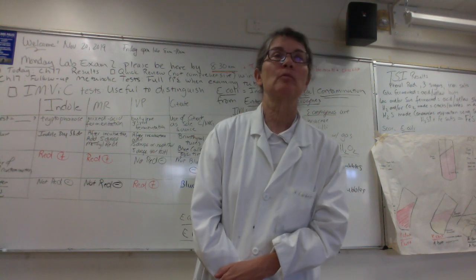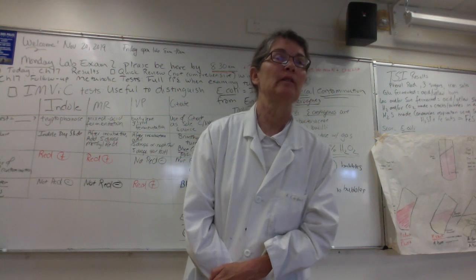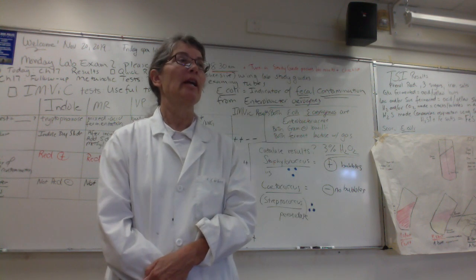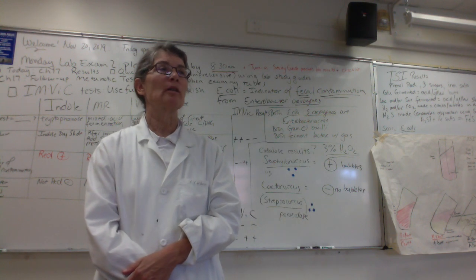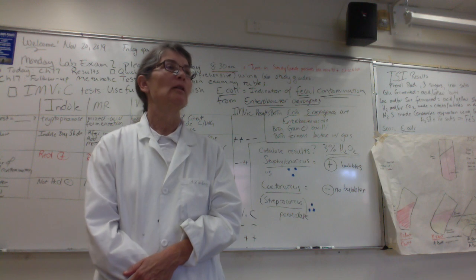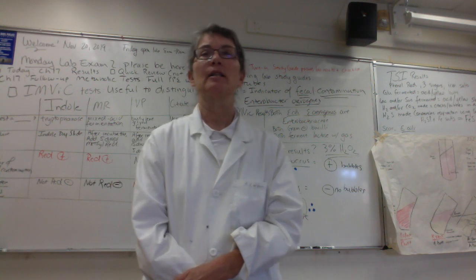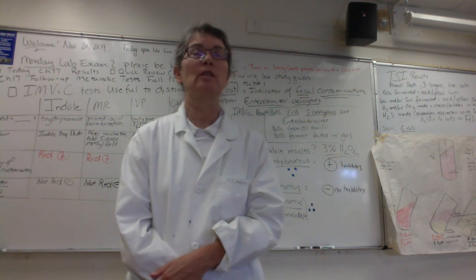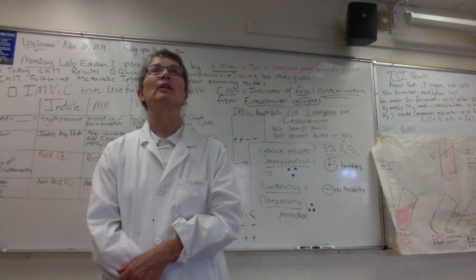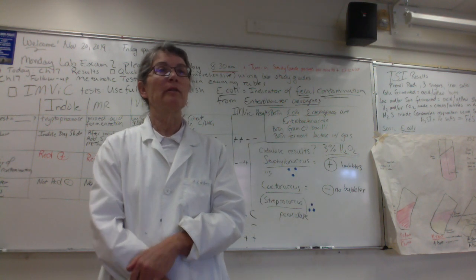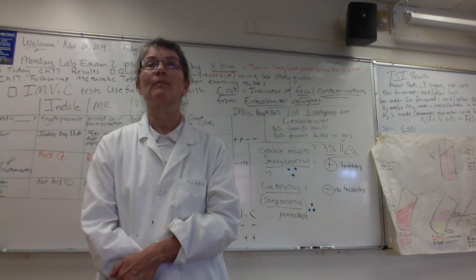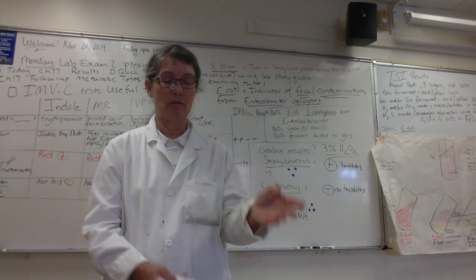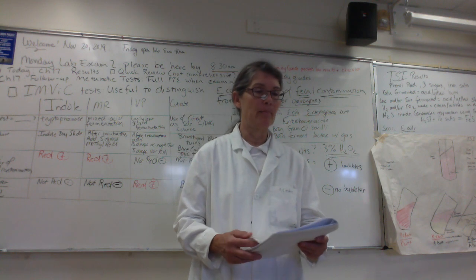Would endospores be destroyed by normal autoclaving conditions? Yes. And do you guys remember what a normal autoclave run is? 121 degrees Celsius, 15 pounds per square inch of pressure over atmospheric pressure, 15 to 20 minutes. Okay. Can you name a pathogen that normal autoclaving would not inactivate? Good. Yeah, bad, but good. You're right. Okay, good job, you guys.